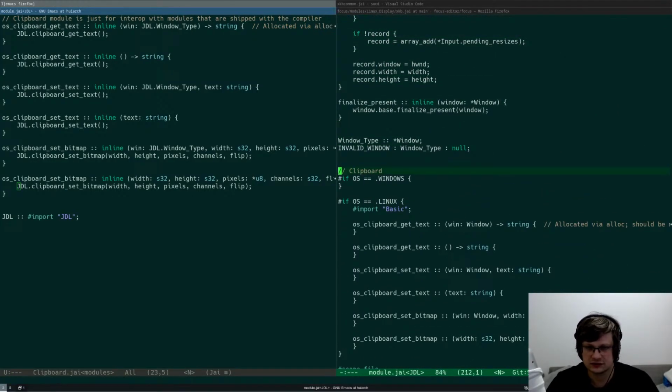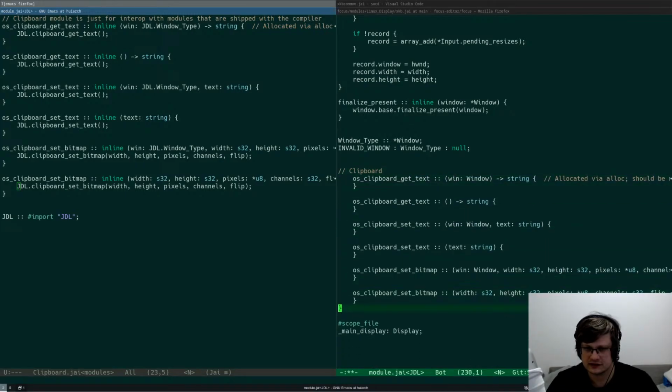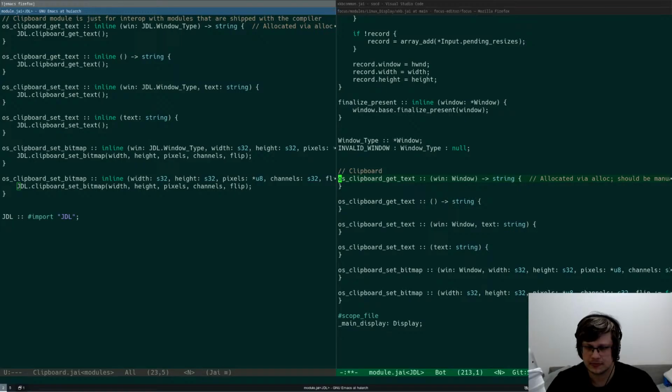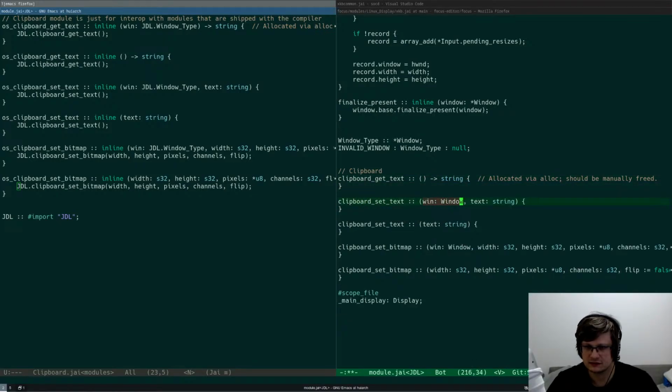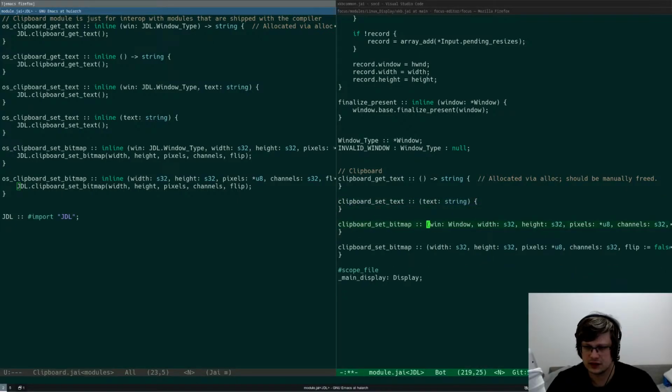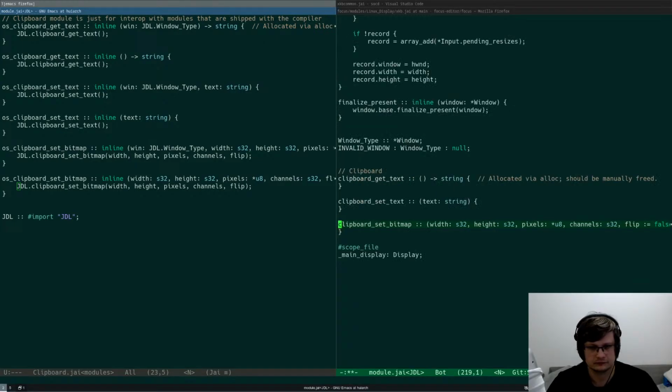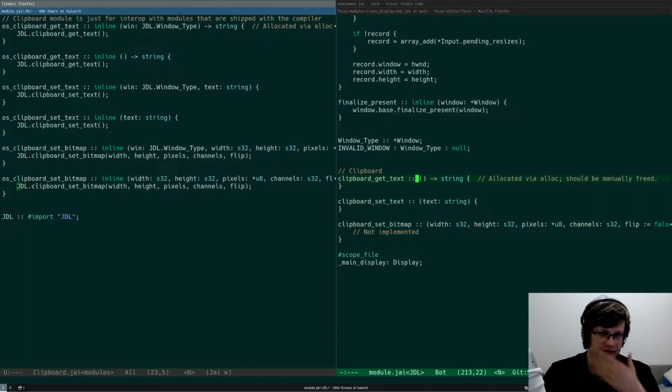It's not gonna have, it'll be clipboard get text, set text and set bitmap.